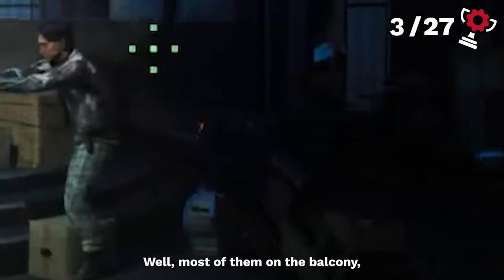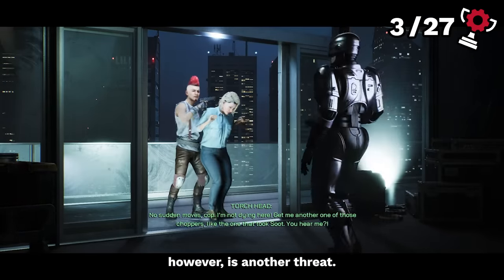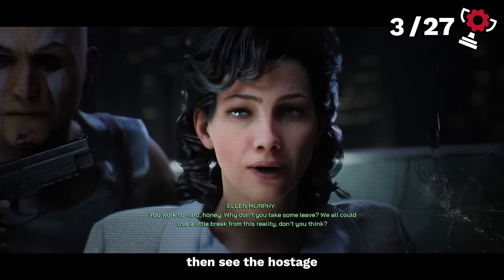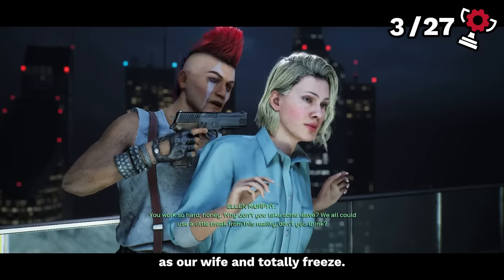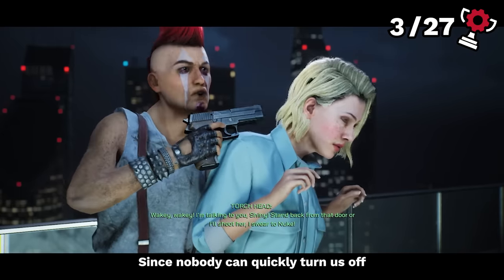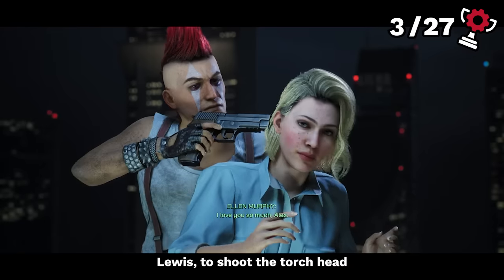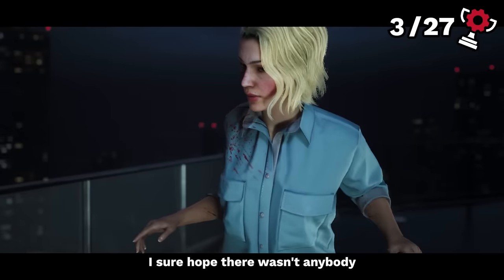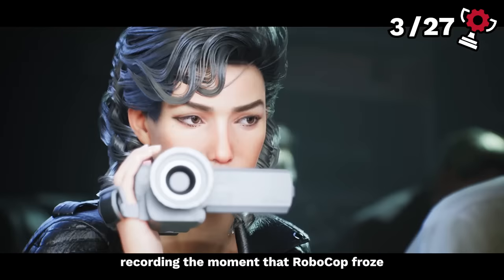Well, most of them. On the balcony, however, is another threat. Unfortunately, though, RoboCop is incapable of saving her, as we then see the hostage as our wife and totally freeze. Since nobody can quickly turn us off and on again, it is up to our partner Lewis to shoot the torch head and save the final human, which is great. I sure hope there wasn't anybody recording the moment that RoboCop froze.